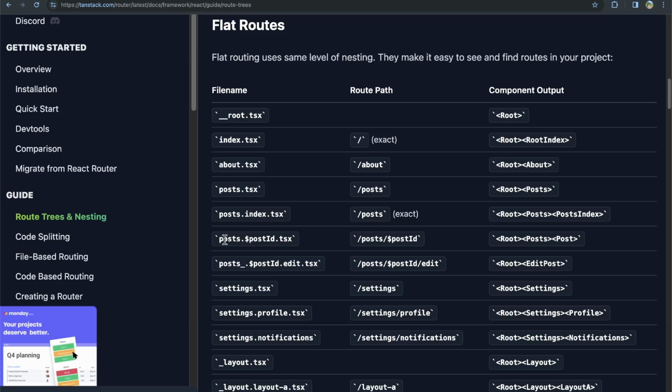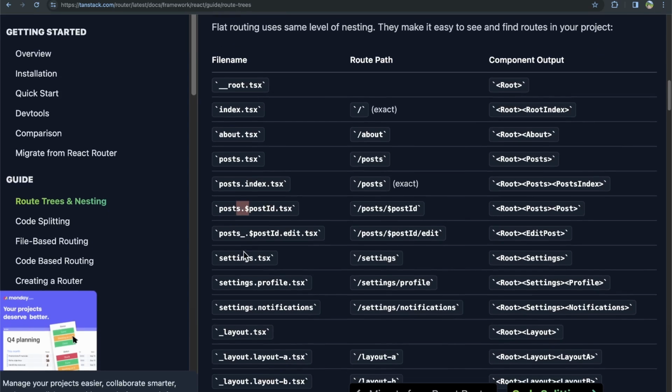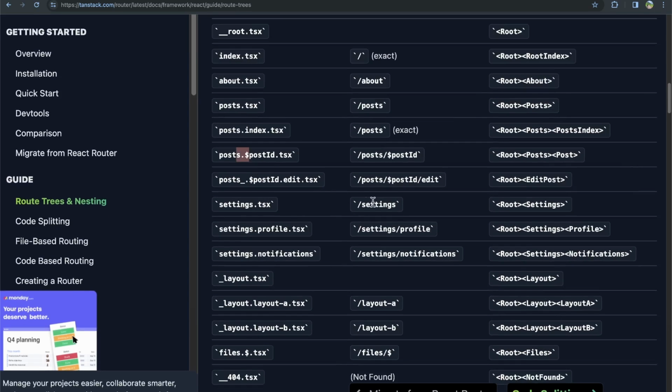So rather than creating a post directory and creating a dynamic page within that directory, you just use dot notation here. And this might be more clear here below, where we have a settings page. So that's just settings.tsx or JSX. And then what if we want /settings/profile?